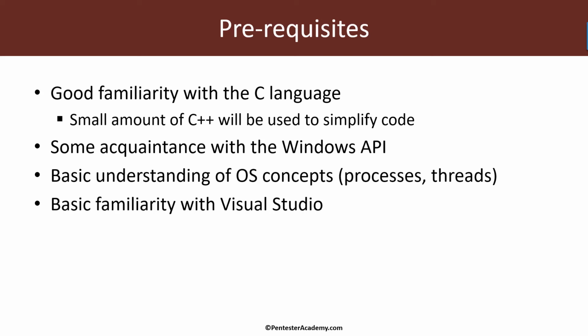You should also have a basic familiarity with Visual Studio, which we'll use to write and test our code. Technically, we can use any code editor and even any C++ compliant compiler that runs on Windows, but Visual Studio is fairly common, and you can use the free Community Edition at no cost, and you can try all the things that we're going to show you in this course without any issues. So in the next video, we'll start with our first module discussing process fundamentals.